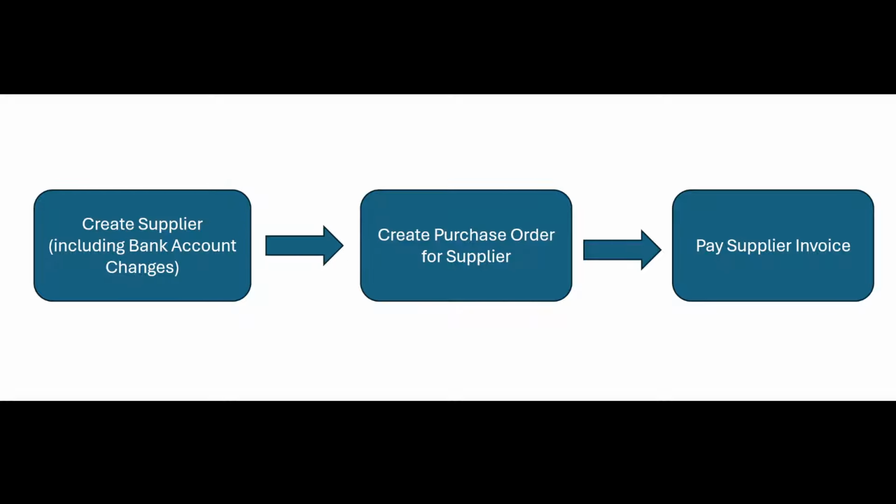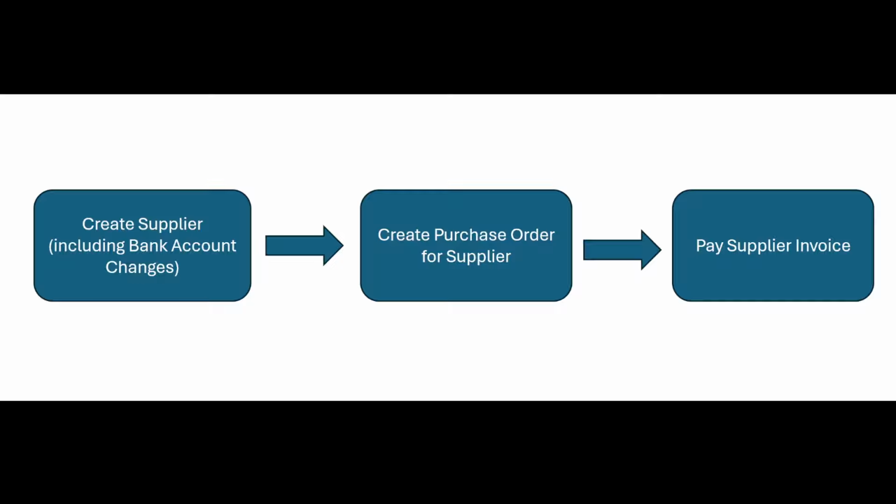So basically, let's take the Procure-to-Pay process. Normally, you have a supplier, and somebody is able to create the supplier master data in the system, including bank account changes. This is the most important thing that we must watch out for. Whoever has access to create a supplier probably also has access to change the bank account details. Then there will be somebody, a buyer normally, that will create a purchase order for that supplier, and then the supplier will deliver the goods or services and send the invoice, and then somebody from the finance team will pay that supplier invoice.